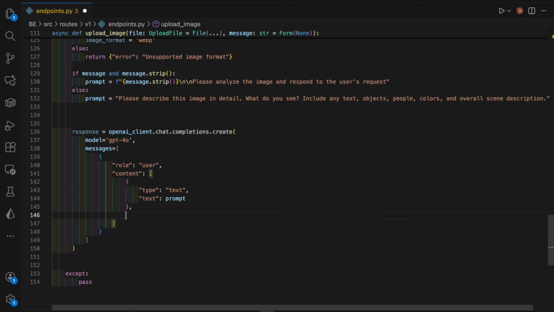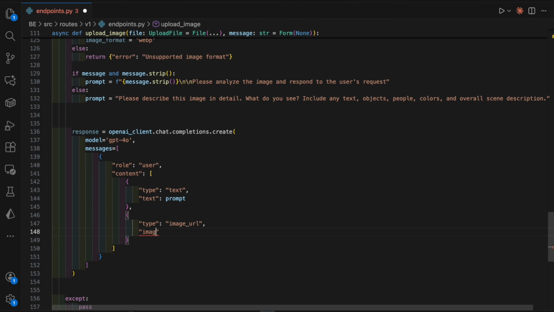And then the second element is the image itself. So let's create a new object, type image_url, and the image URL will be the data URI with base64 encoded image. So url will be again another formatted string.